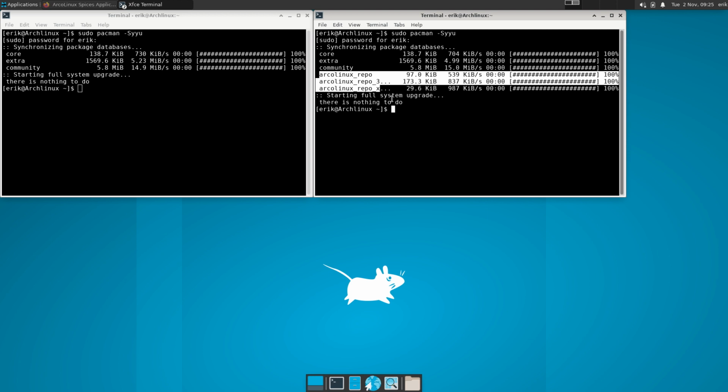Let's stick to LeftWM as a what if, but I would like to go much further. I would like to build up and have an ArcoLinux system in a few seconds, starting with an ArchLinux ISO. If for whatever technical reason you can't boot into ArcoLinux and it's no use, start with an ArchLinux ISO, find your way around, get the Spices application, get everything in again. So basically we should have a look, right?